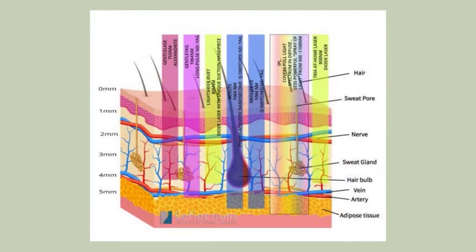So when we're talking about what we have here in our office, we have a number of different lasers. We primarily use our Nd:YAG 1064 and our Alexandrite laser for hair removal. We also have a light shear device, which is a different sort of laser with a different wavelength. A lot of times used for larger body areas because it's a little more comfortable, but it just depends on what we're seeing on each individual person as we customize our treatments. We actually set all of our laser settings ourselves. As physicians, we have a lot of extensive knowledge about laser use and their safety, and we take safety and efficacy very cautiously and very importantly to get you the best results for the best treatment possible.